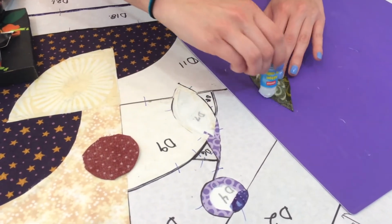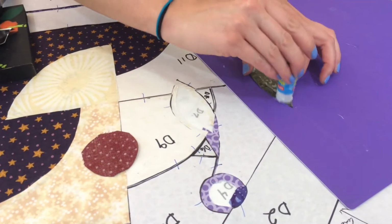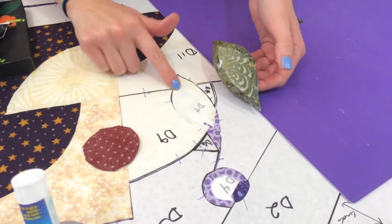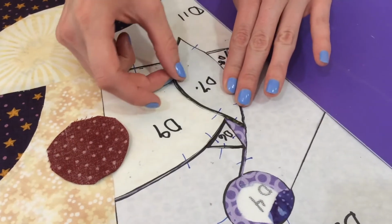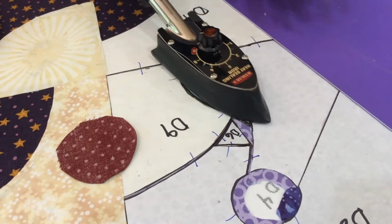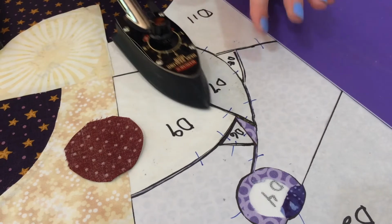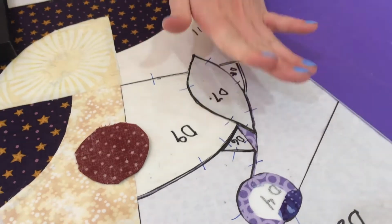Do a second gluing on the seam allowance that we just made. And the glue is going to hold the seam allowance. The French fuse will hold the body, but because this piece is entirely on top, almost like an applique piece, you want to make sure you're generous with the glue for these guys, because there's nothing else on top of it that's going to be sealing it down. So until you take it to the sewing machine and stitch and quilt all at the same time, the only thing holding this piece on here is the French fuse in the middle, but then the glue around the edges.